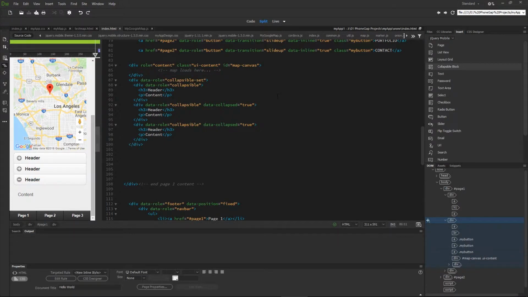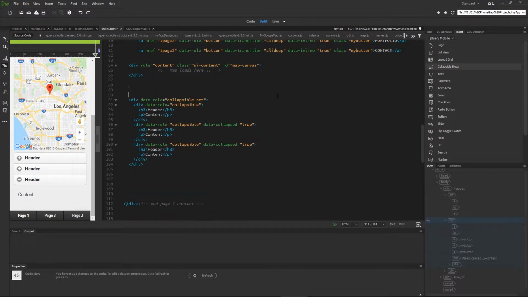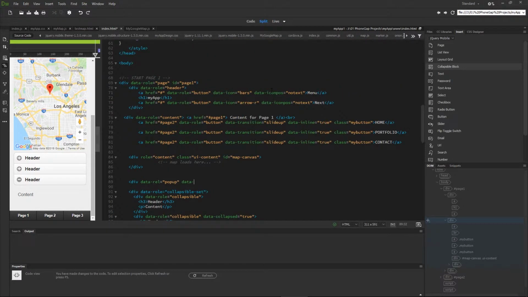So how do I put this in the pop-up? By simply creating a div with a data-role called pop-up, and then the ID.